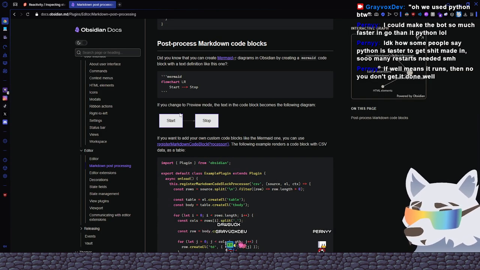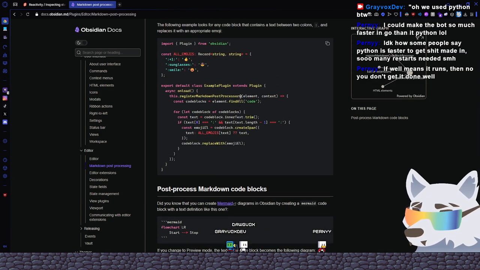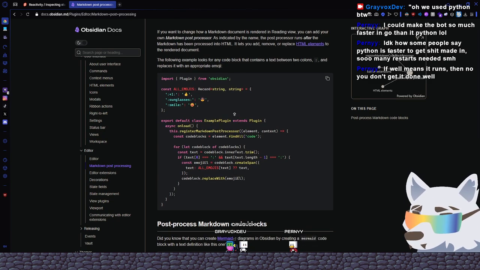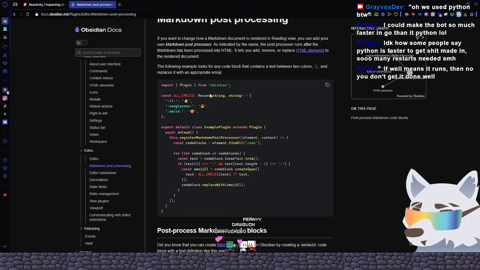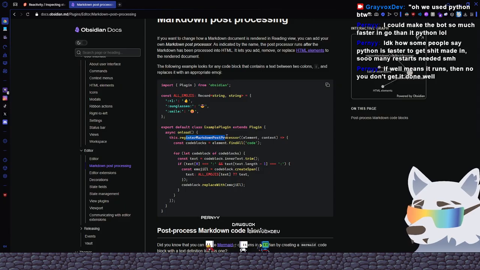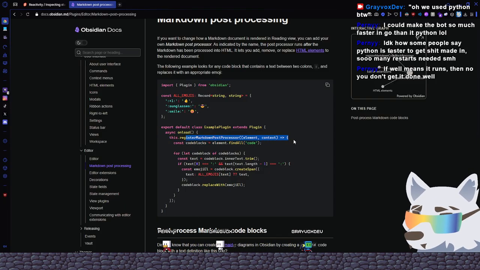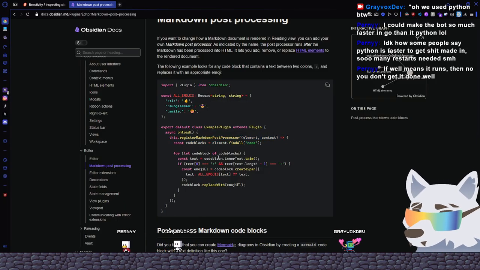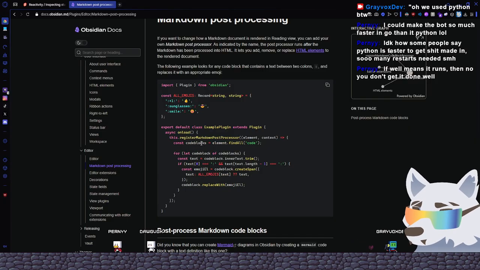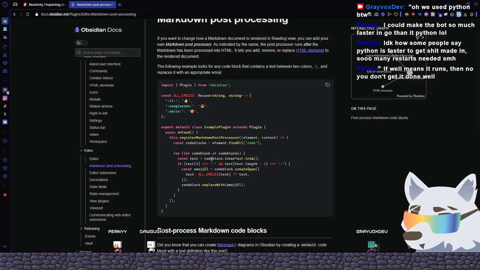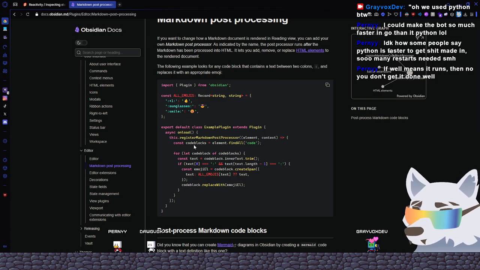Actually, this is really cool. Now here's the question. Register Markdown post processor. Find all code blocks. Trim.